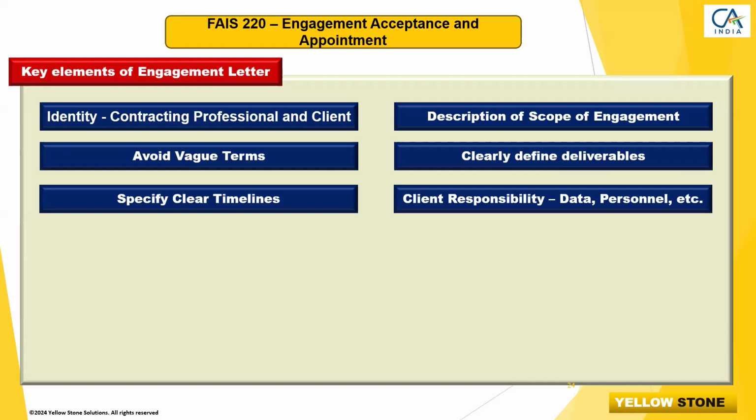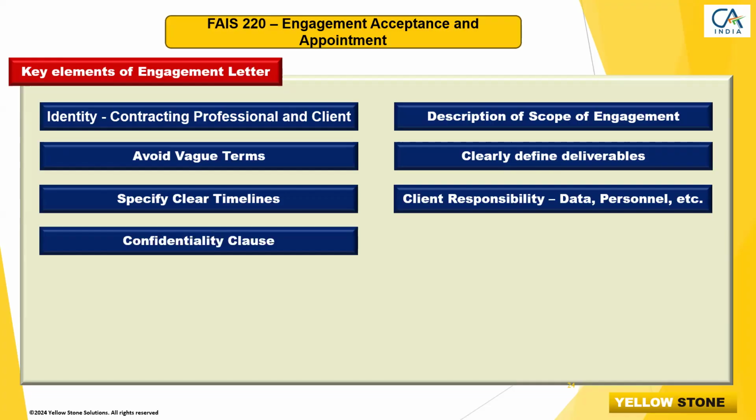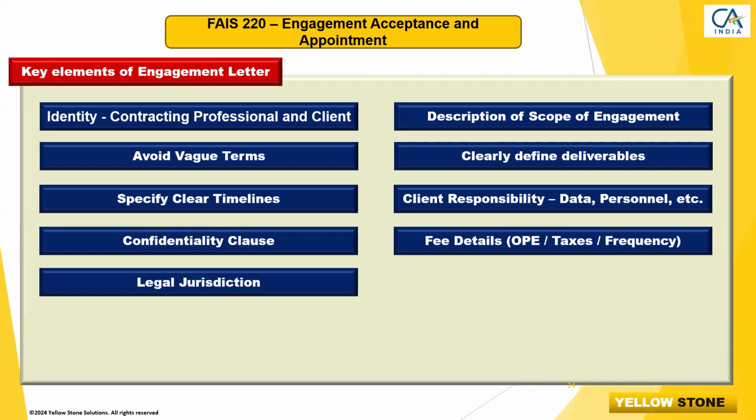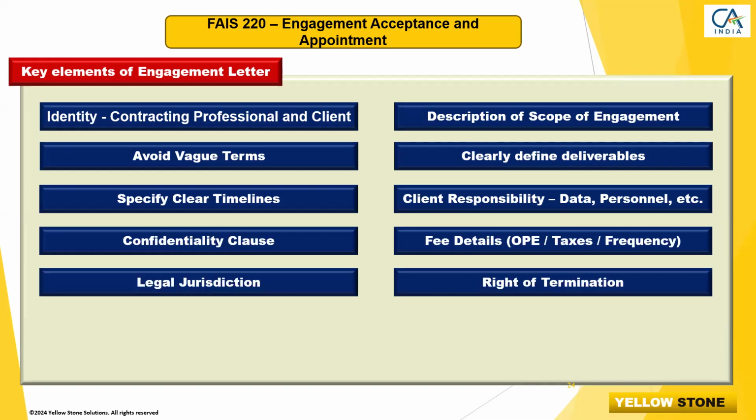Data: it should be clearly specified that whatever is required as per the assignment has to be provided by the client. There should not be any arguments with the client saying, how will I arrange this data, you arrange it from your sources, direct, indirect, official, unofficial, etc. Confidentiality, fee details: please make sure, in case anyone is doing consulting services or even as a client of a service provider, whether the fee includes out-of-pocket expenses, taxes, etc. But this is a bit generic, this goes everywhere. Then legal jurisdiction, right of termination.